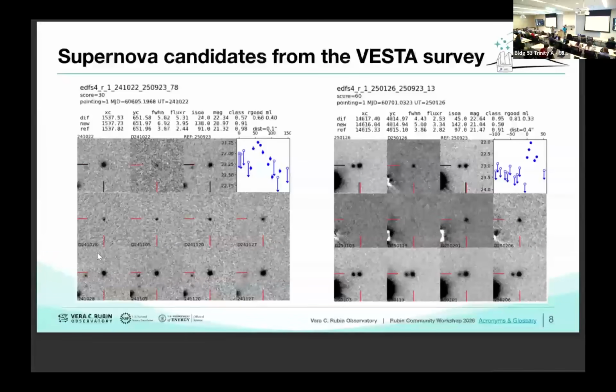So at the moment, we are using many different modules together. As a first thing, there's a machine learning algorithm. It's just a random forest based on the images that we produced some time ago. Then we have some ranking that we do with the parameters after the source extraction. And as a final step, we have visual vetting.